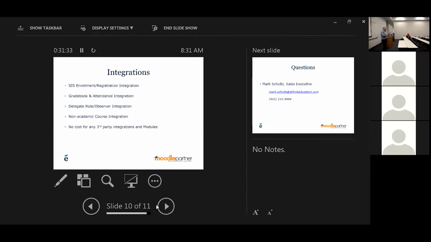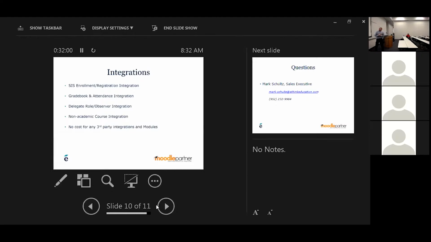If you wanted to transfer your final grade from Moodle over to Colleague, we integrate with that. For your information, we are what is called an Ellucian Alliance partner, which also means we're working with their new Ethos project, and that's a new integration capability that will be out there. So we're the only Moodle partner that's working hand in hand as an Ellucian Alliance partner.